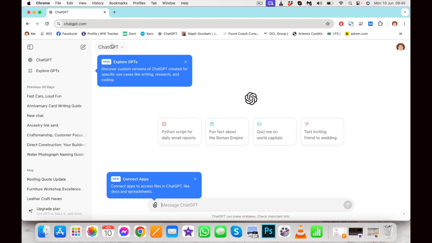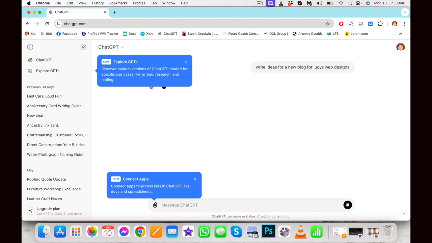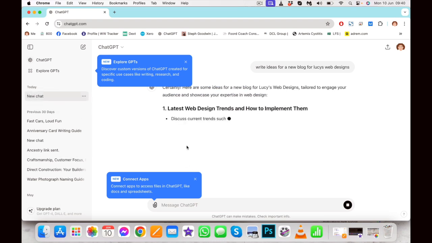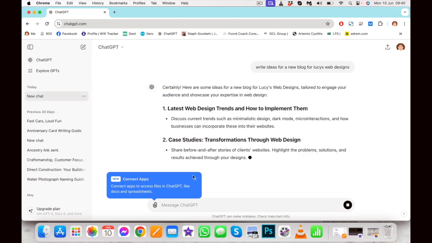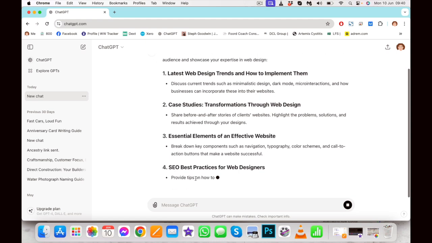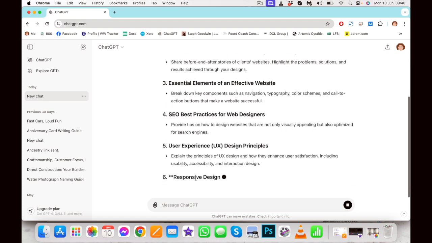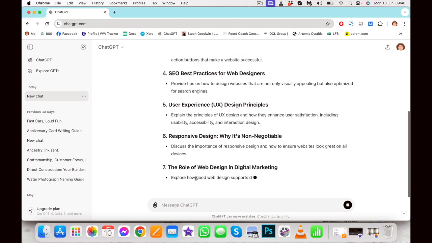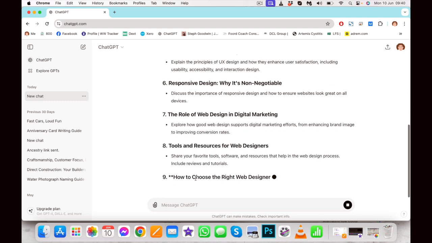So once you're in here, you've got all the stuff we've been searching for, and you just type in here. You just press go, and then it comes up with all this stuff. And then what I tend to do is just literally copy the content and then send it to my clients and just ask them to rewrite it in their own vernacular.